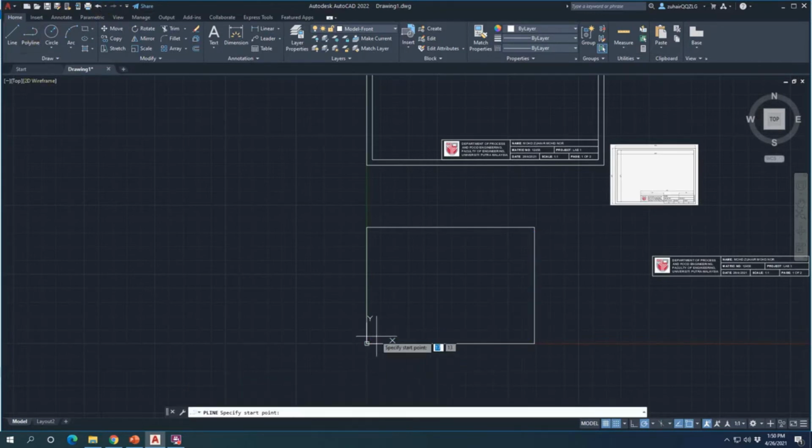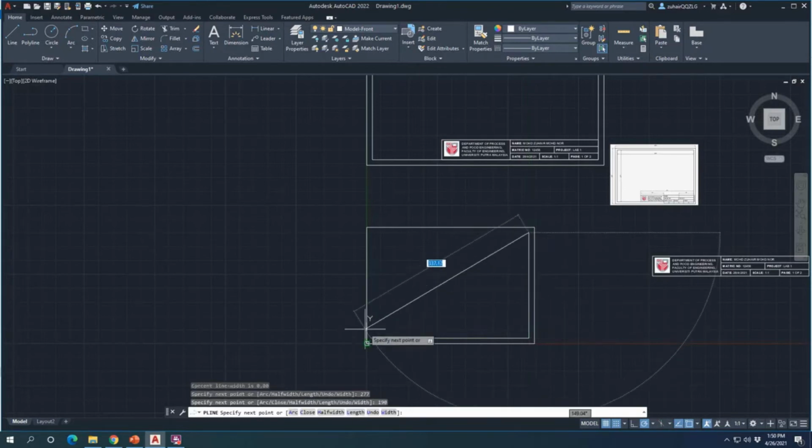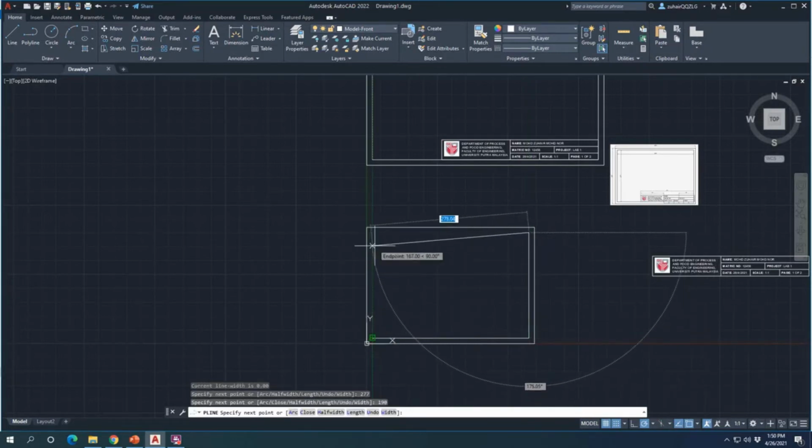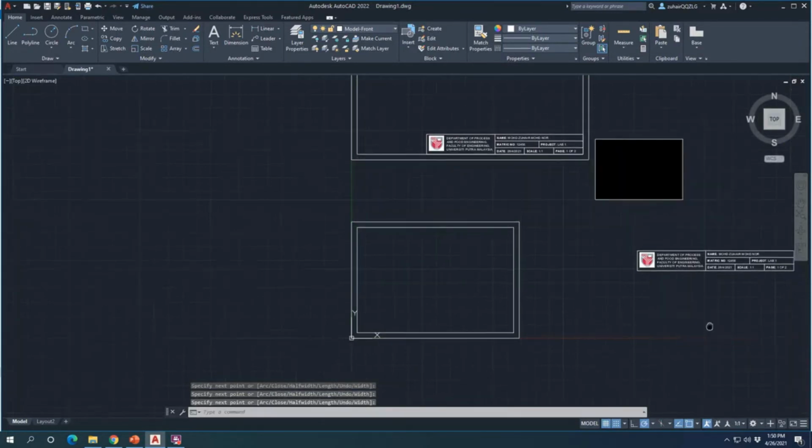So polyline, starting point 10, 10, 277, 190, and then complete the box. Okay, so this is for A4 size.